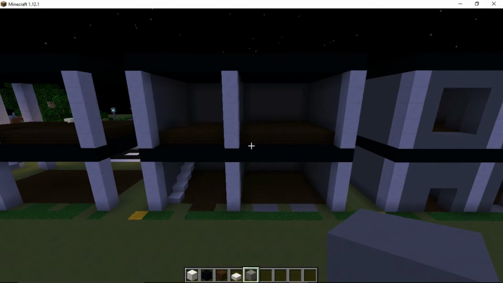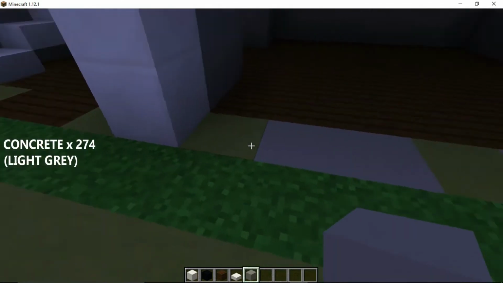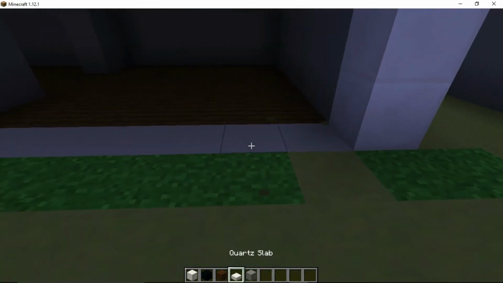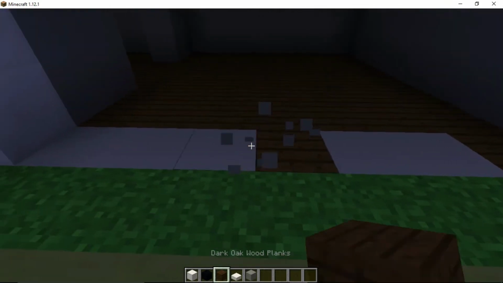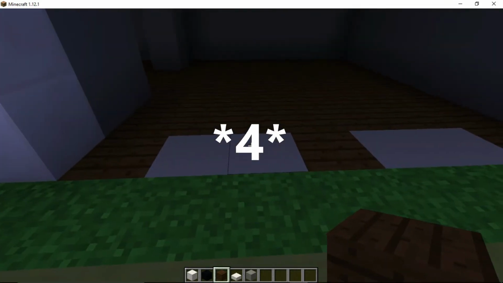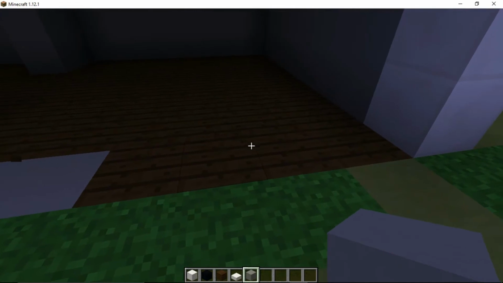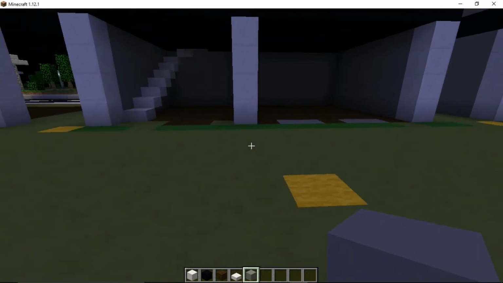And before you get too carried away filling in those walls, I would highly recommend you come up to this front part here and just fill in this with light gray concrete. You will only need, though, 2 blocks filled in at a time like shown here, but if you don't want to, you can keep it as the dark oak if you really like, but I do highly recommend that you do light gray concrete, as later on it helps make the build look a lot better.